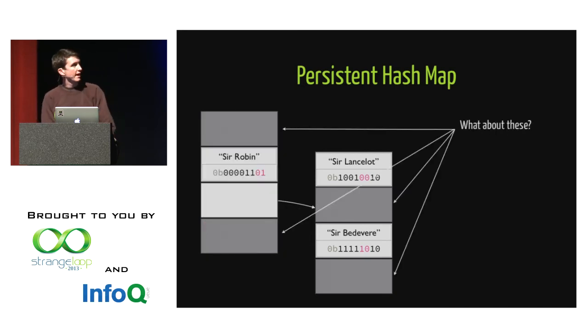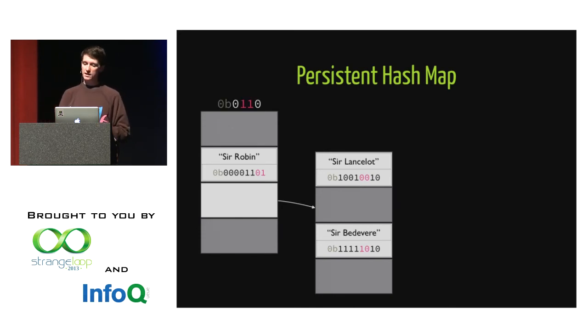The question that we want to ask, though, is what about these? Normally in a mutable hash table, you have these extra slots. They're basically just empty slots, but they're taking up memory, and they're there because you're going to resize much larger than the data you actually have, such that you can avoid lots of collisions. We have a nice thing that we can do with a persistent hash map where we can avoid this altogether. So what we're going to do is add a number to each one of these nodes.